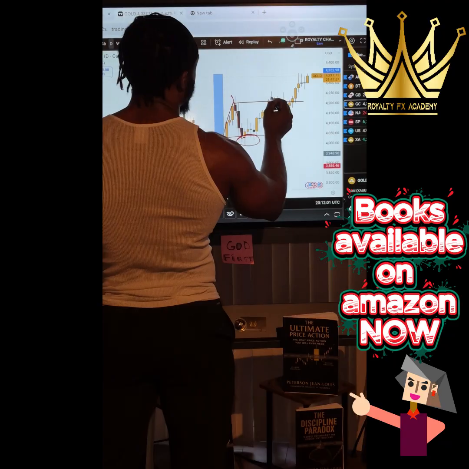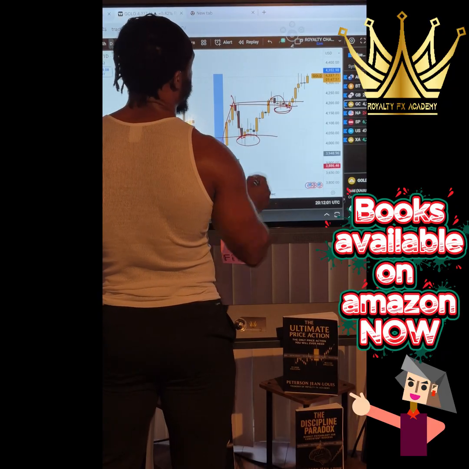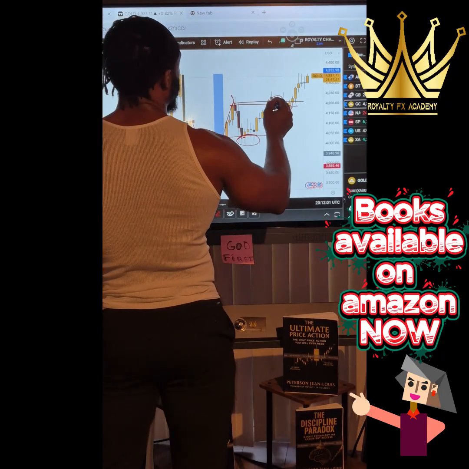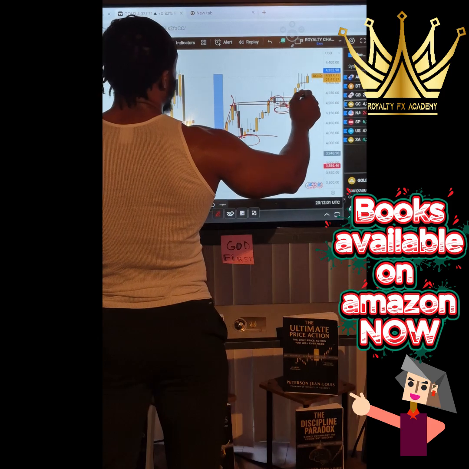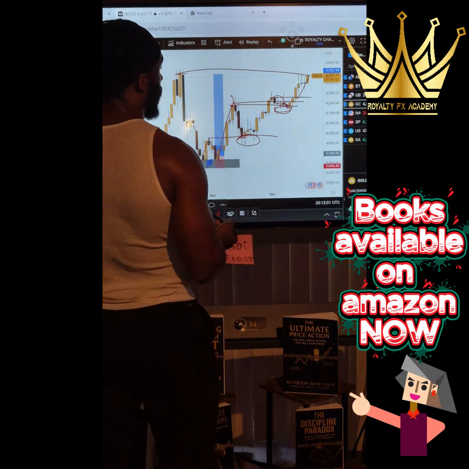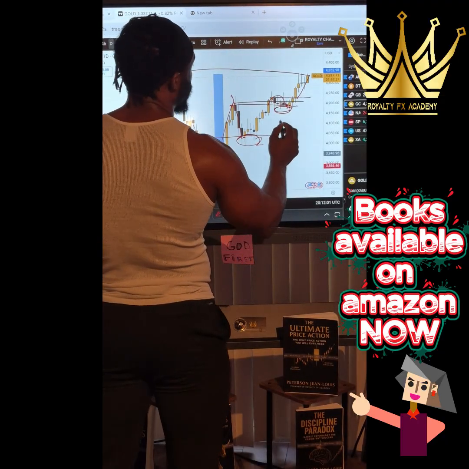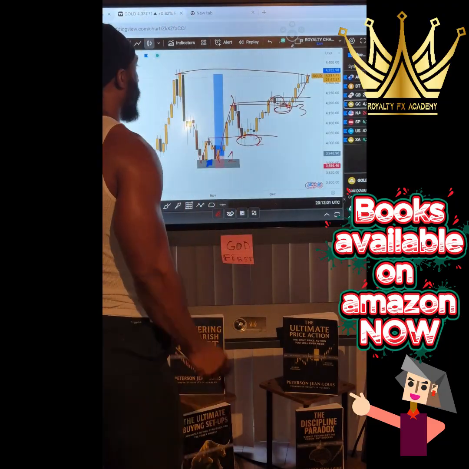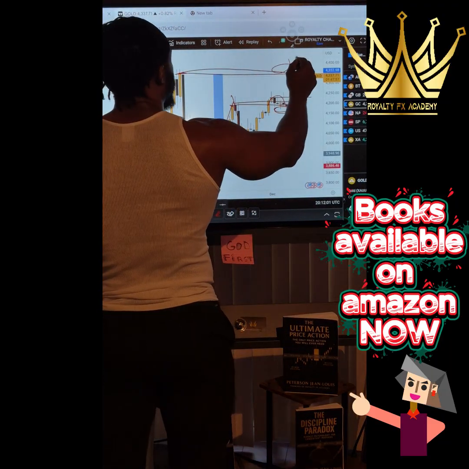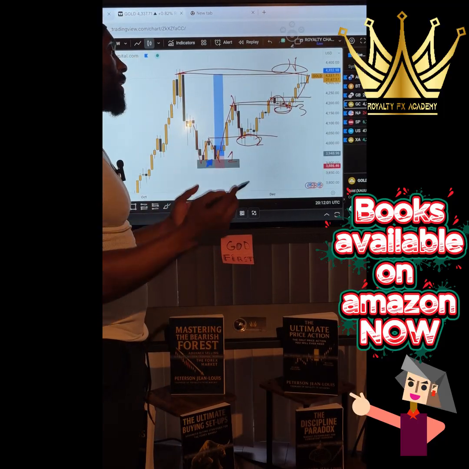Structure point, it closed above, right? It closed above it, retest. So again, within here, your next 4-hour to continue up. So we do have this here and then TP. If you were adding on, this right here would be trade 2, and trade 3. And TP hit like 4 days ago. Very simple.